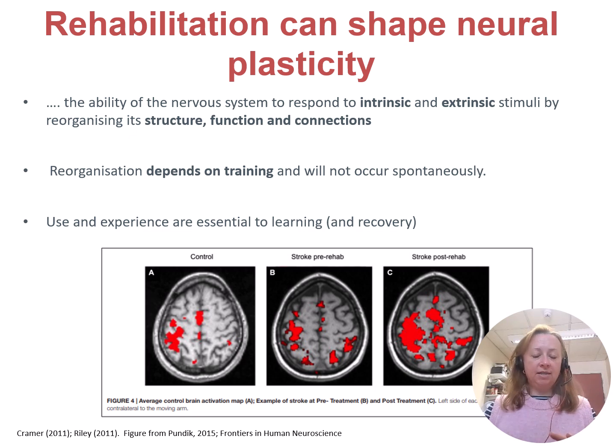At the bottom of this slide are some scans just to highlight this really. So these are functional MRI scans. They're showing what's happening in someone's brain as they are in an MRI scanner and performing some movements of their right arm. So the first picture is a control. So this is a healthy brain, and this is what we would expect to see. As somebody is moving their right arm, we're seeing the hand and the arm parts of the motor cortex lighting up in the brain. They're active.